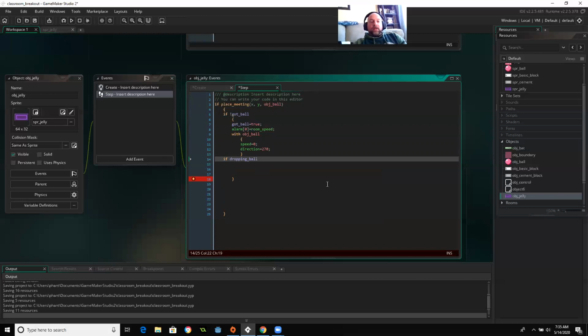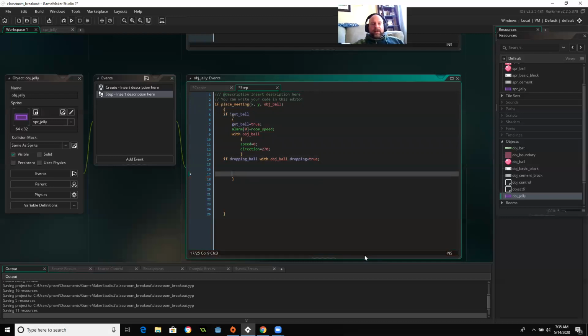If dropping ball, with object ball dropping equals true. Can I put that all in one line? I guess we're about to find out. Now I'm just concerned I have brackets out of order. Does this have a mate? It does. I feel like that's in the wrong place, but we'll find out in a minute.